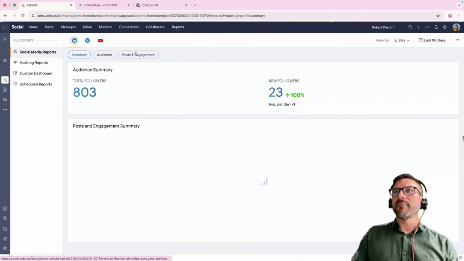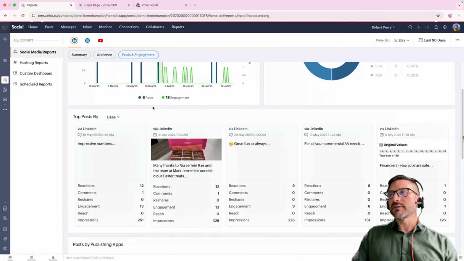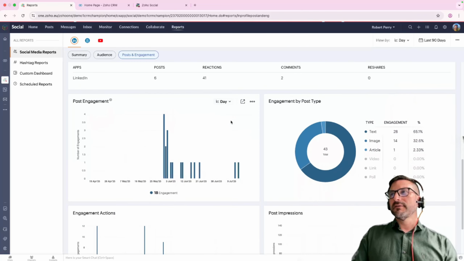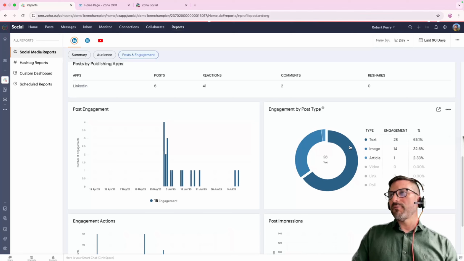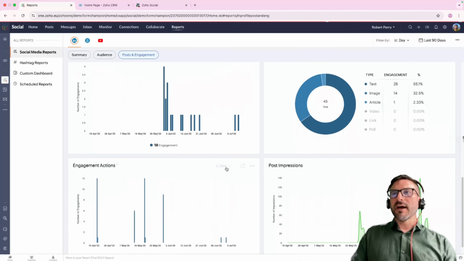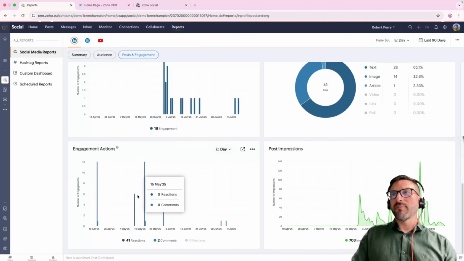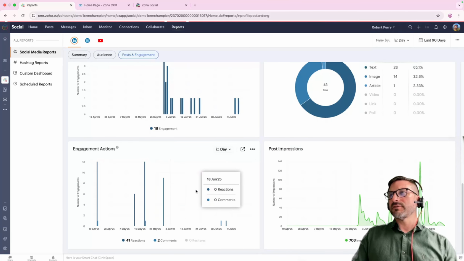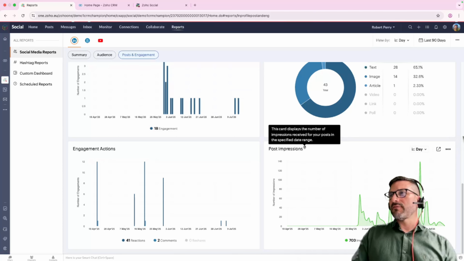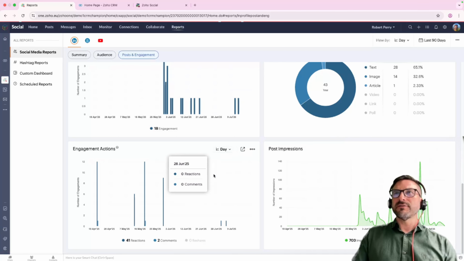Let's go back there, posts and engagement. So this is again my personal LinkedIn profile, but again you're looking at post type being text, image or article, and what type of engagement actions they were, what impressions you got on what specific day, number of impressions received for your post in the specific date range.